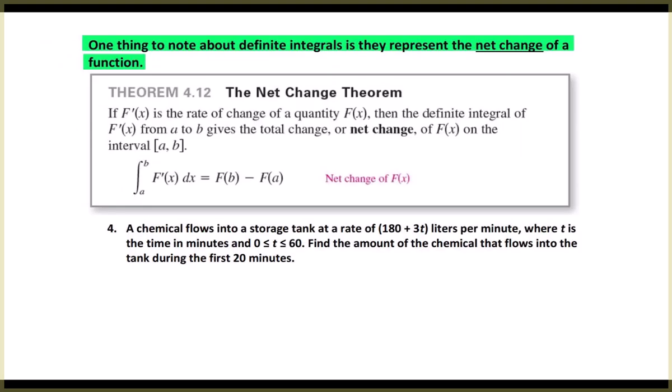Last little area here. If we integrate from one end of an interval to the other, that's going to give us the net change. That can be positive or negative. It's net. And we've seen an example of that before. If I make $50,000 and I spend $51,000, the net change in my bank account is negative $1,000. That's the whole idea here.